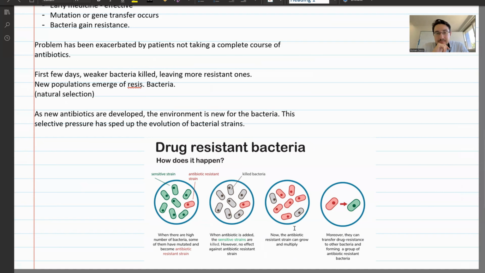And again, just like natural selection, you have a population of bacteria where you have strains or types of bacteria that are very sensitive to the antibiotic. They die. You have some that are resilient, antibiotic resistant bacteria, so they would start to multiply, right? So you start to get a resistant population, and even bacteria that have a resistance gene can pass it to a sensitive strain, one that isn't resilient, right? And then you have a massive population there.